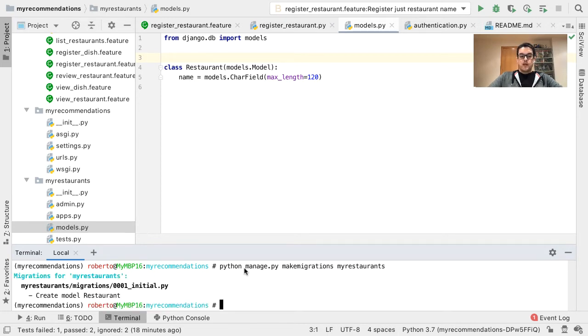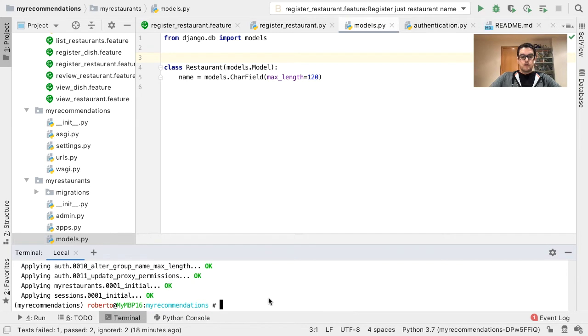This will generate a new migration, which is basically the commands that make these changes in the database. And now we can execute them with the command migrate, that basically will create the table and add to the table a column that is the name, and so on. Okay, so the corresponding changes have been applied to the database.